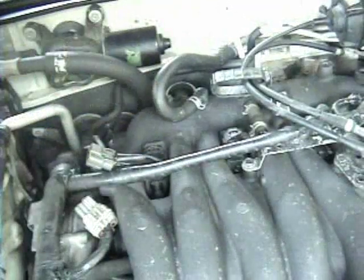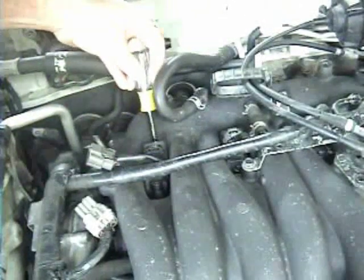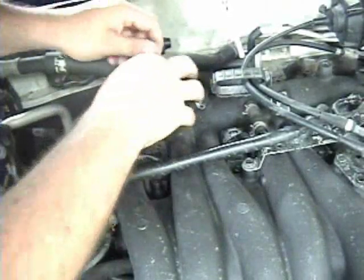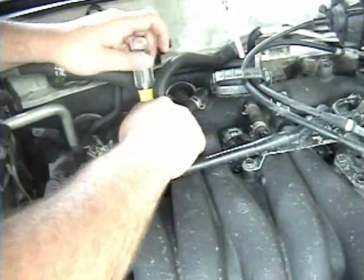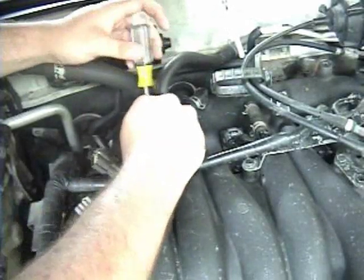There's one at the very front that you can easily see if you just take a look down there. The rear one's kind of hidden. I never take that all the way out. I loosen it up all the way. Here, I start loosening it. I start pulling the coil up while I'm loosening it so it stays on the coil pack.